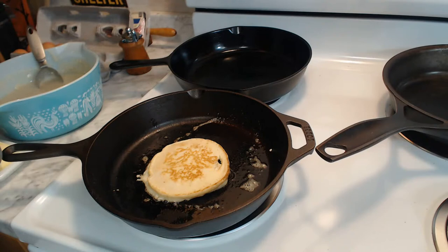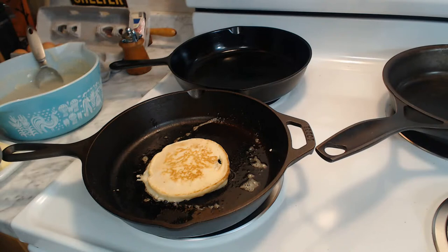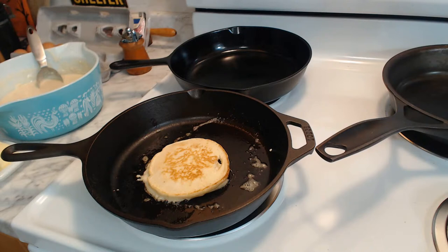Maybe I will turn up the heat only slightly, so now instead of four I'm probably at four and a half. We just have to wait for it to be done and make sure the inside is not liquid. And there is our first pancake. By the way, notice it didn't stick, did it? Maybe I'm just used to this, but after all this is a rough modern-day Lodge cast iron pan and that doesn't look like it stuck. So I'd say we are off to a pretty good start already.